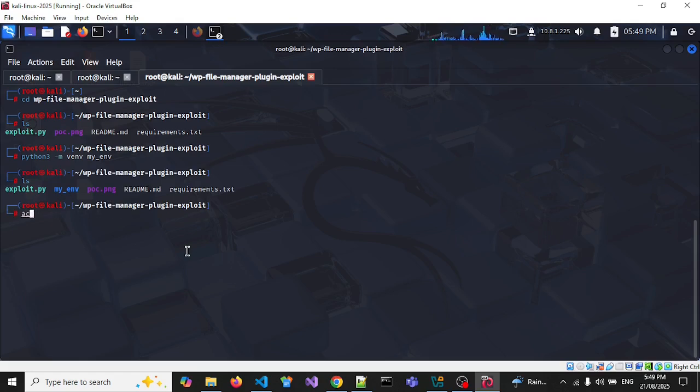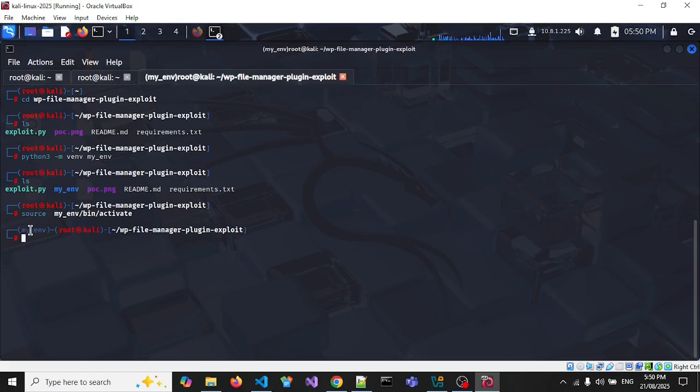So now we can do activate my_env bin, what is it again? Always forget the syntax. Oh, actually no, it's got to be source, that's alright. So we'll do a source my_env bin and activate.